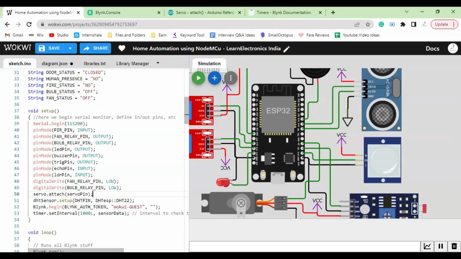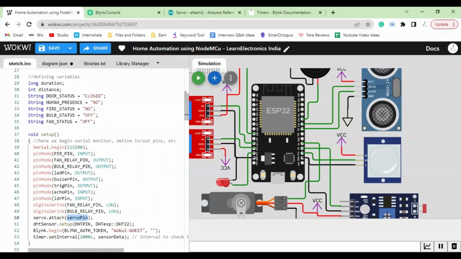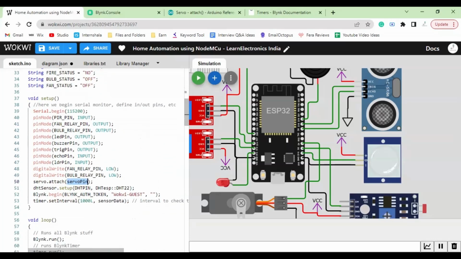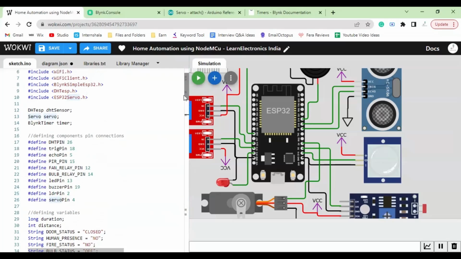Another command mentioned here is servo.attach with the servo pin. We already know the servo pin because we have defined it: the servo pin is connected to pin 4. If you remember, servo is an object that we have defined for the Servo library, with a small s.